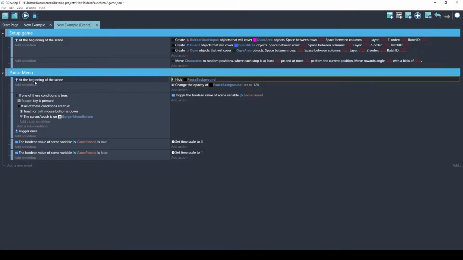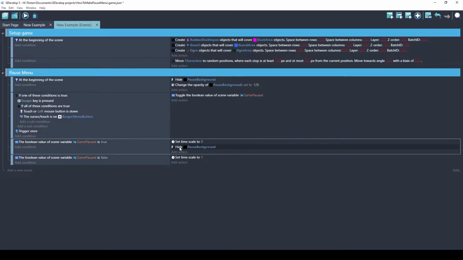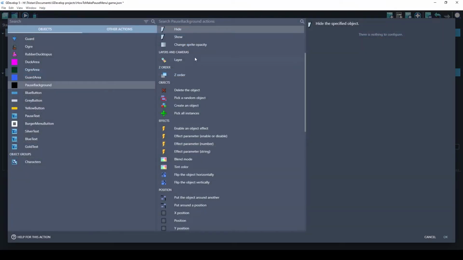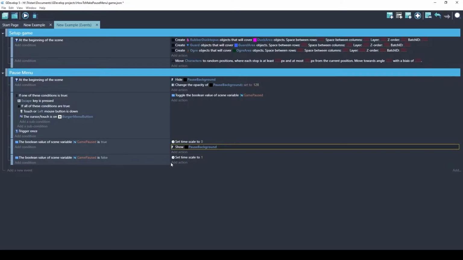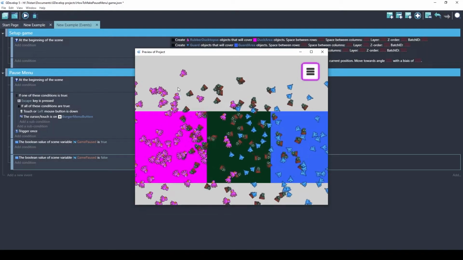So we're going to hide it in the beginning, and down here, if the game is paused, we want to not hide it, we want to show it. And if the game paused is false, we want to hide it again. Okay, so it's hidden.